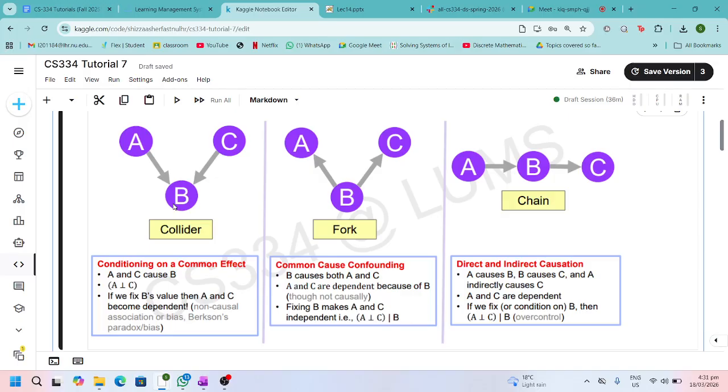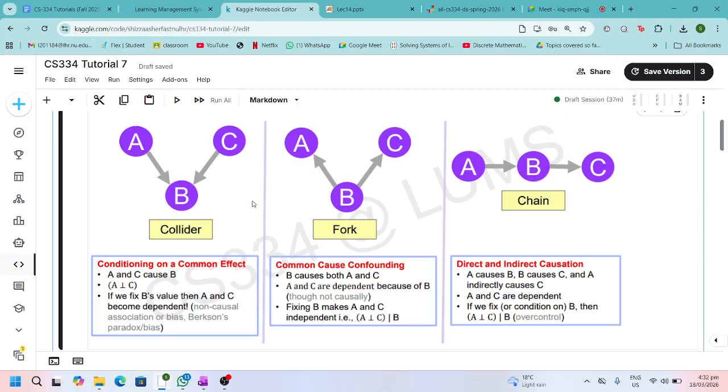अब अगर आप बी की वैल्यू को, स्पैम की वैल्यू को फिक्स कर देंगे, if you know that an email is spam, तो the thing is कि one of those two would have to be true, right? और rather one of those two is likely to be true. If they are the only known causes of the email being spam, so one of those is definitely going to be true. Now either the email is really long, or the email contains the phrase please send me money, or even both of those could be true.